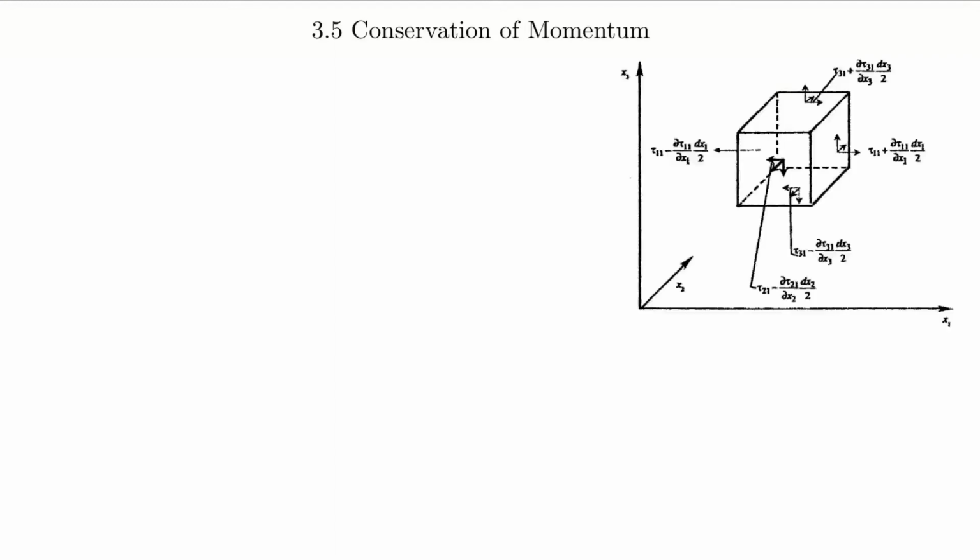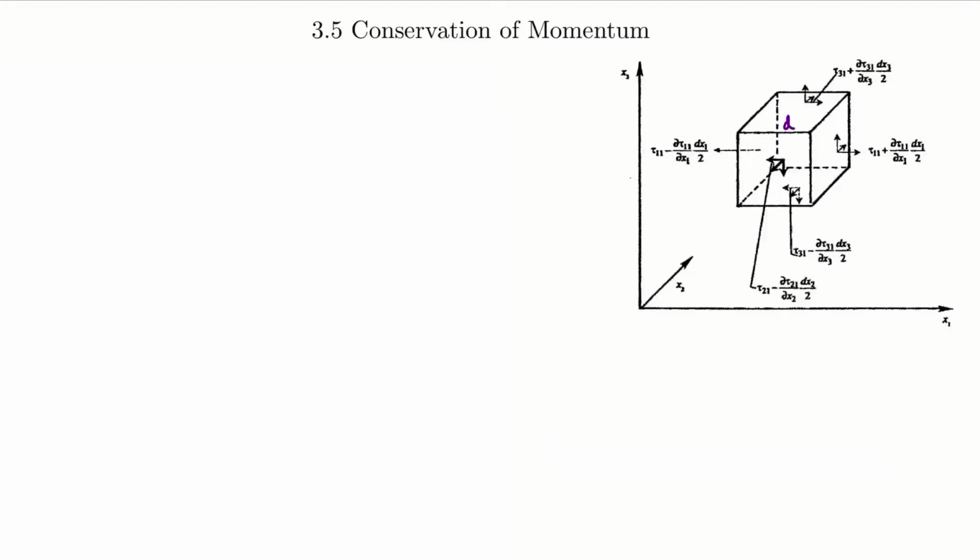All right, now we're going to look at the conservation of momentum, which is essentially a force balance. And what I'm going to do for this one is derive the differential form directly by applying Newton's law of motion to an infinitesimal fluid element. And then later we'll see how we can get the integral form from that differential form. Okay, so this is the opposite of what we did in the conservation of mass, so we can see how to do it directly here. Okay, so in looking at this figure, I'm going to label just a few more things.